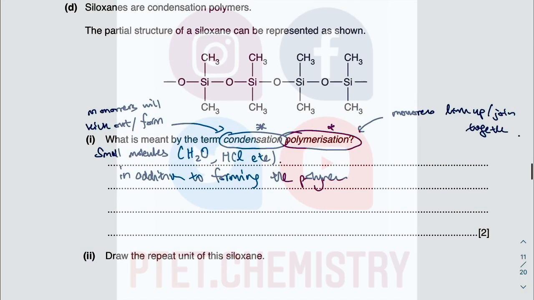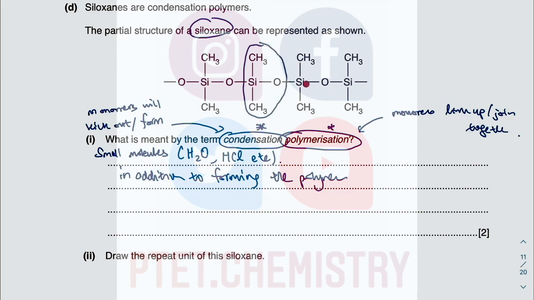So what do we need? This is the partial structure of something called silicone. And what is the repeat unit? I hope you can see the repeat unit is going to be that. No, it's not. I am wrong. Because if you talk about that being the repeat unit, then here the silicon would have 1 oxygen, then that doesn't make sense, right? So it must only contain 1 oxygen. Yeah, then that makes sense.